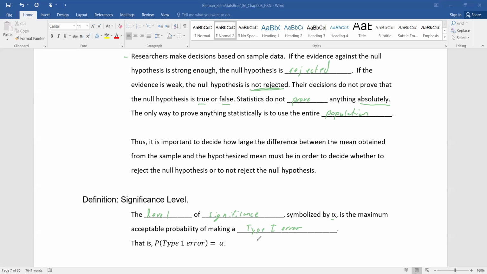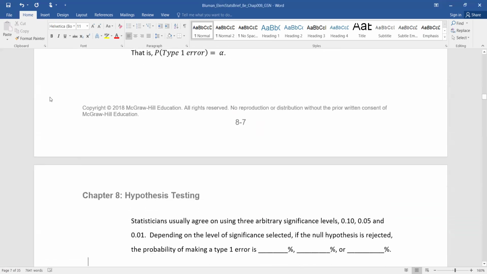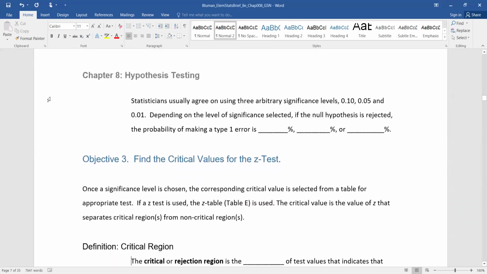So we're basically stating, how happy are we? If we have a 1% chance that we're going to make a type 1 error, then we're pretty good with that. We are good with a 10% type 1 error, and then we would accept it. We have to determine how much of an error probability we are happy with, and then go with that when we try to determine what our significant level ends up being. All right, here we go.